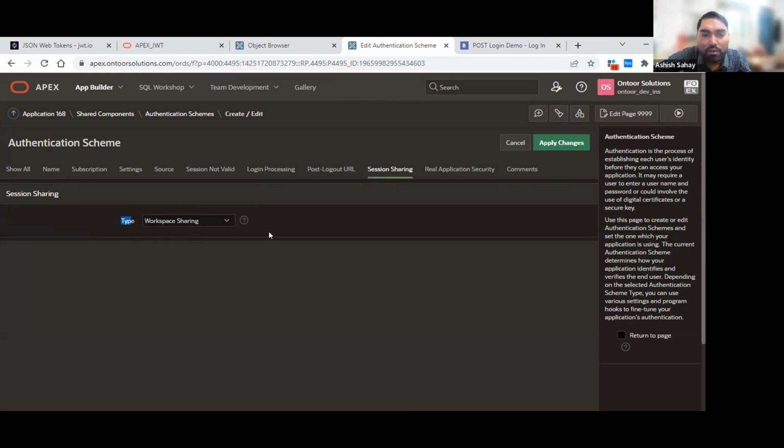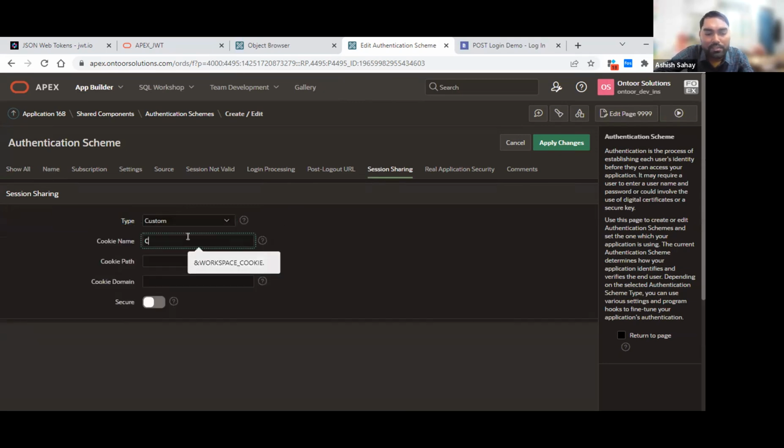And the bottom one is custom, where you put any custom cookie name. Any application across the workspace having the same cookie name can log in from each other. That is the idea of session sharing here.